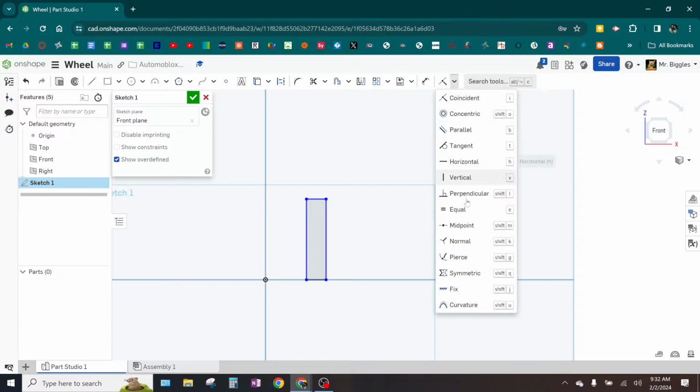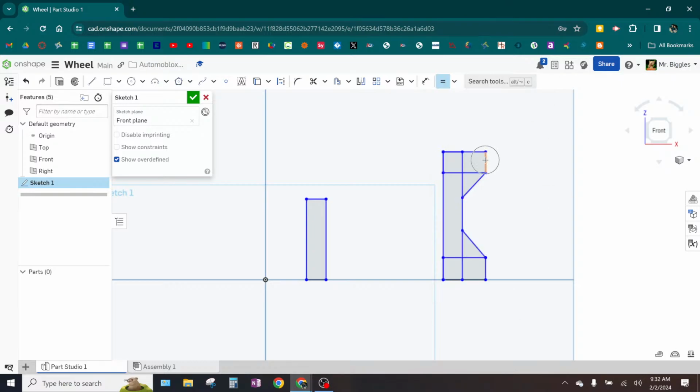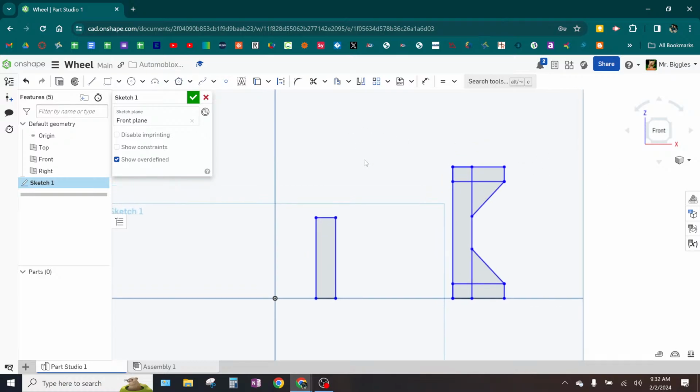We want equal constraints. I want to make sure that these rims are the same height, and these angled things should be the same length. So these two angled things are equal, and these two rectangles have the same height. If you drew it correctly, this rectangle should also be vertically aligned with this, so they're the same width. We're good? Questions so far? Okay. We're going to start dimensioning things.